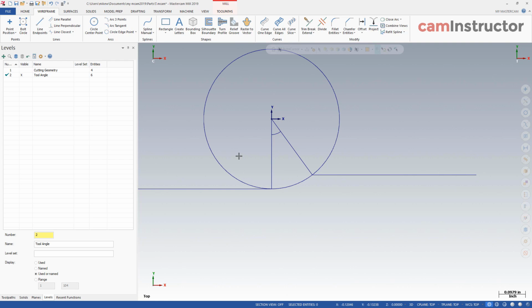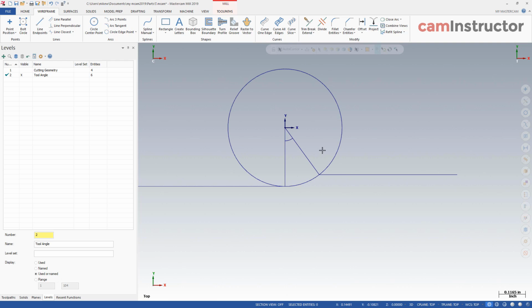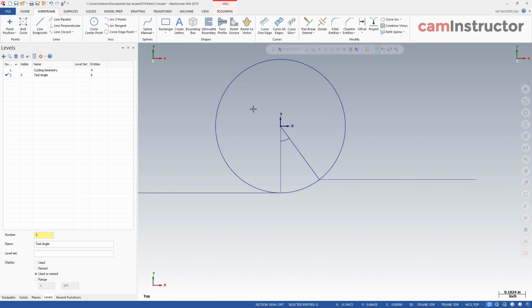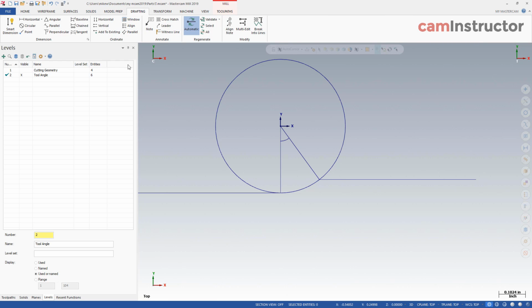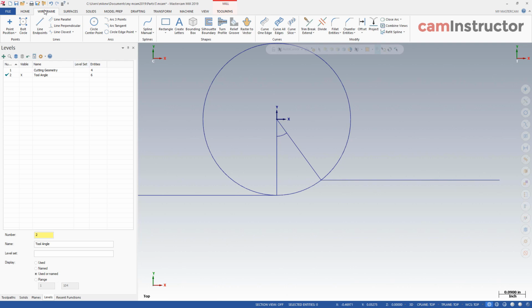So now what is the actual angle of engagement? So there's a couple of different ways we can figure this out. If you're in CAD and you don't want to do any calculations, you can just come into your drafting function here and do an angular measurement between these two lines, and you can get the angle of engagement based on this step over amount. To explain some of the math a little bit here, again, if you don't want to hear any math, fast forward a couple of minutes and skip over it.